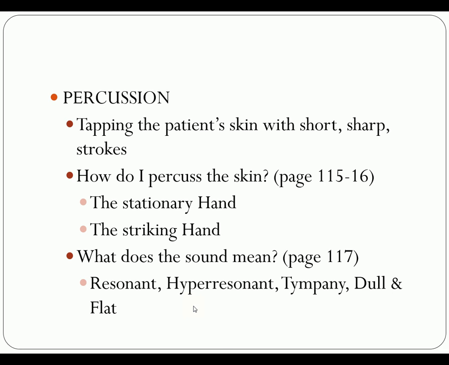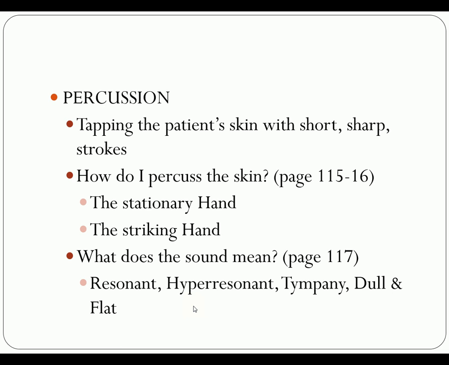So if you look on page 115, it talks about your stationary hand. And let's all do this together. Hyperextend your middle finger and place the distal joint firmly against something. Right now you can put it firmly against something. It doesn't have to be someone's skin. It can actually just be on your desk or something. Now, percussion over a bone yields no data because it's a dull sound. Lift the rest of the stationary hand off of the skin or off the place that you're at. So you should have 4 fingers up, your middle finger down, and that distal joint flat.